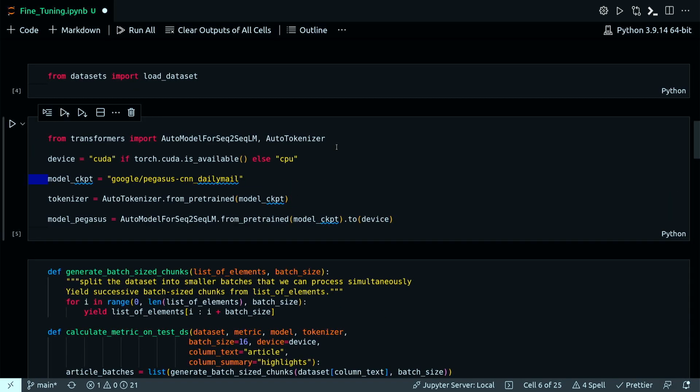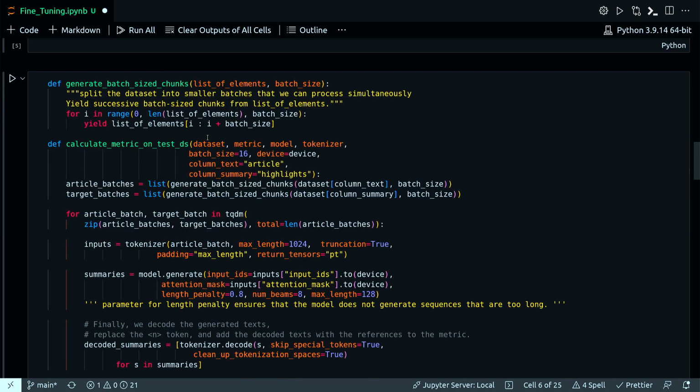These are all pretty standard boilerplate code that you see here. So I'm just defining the device, then the model checkpoint, defining the tokenizer by passing the model checkpoint, which in this case is google/pegasus-cnn_dailymail. And then I am creating my model by doing AutoModelForSeq2SeqLM from_pretrained with the model checkpoint and passing that to the device.